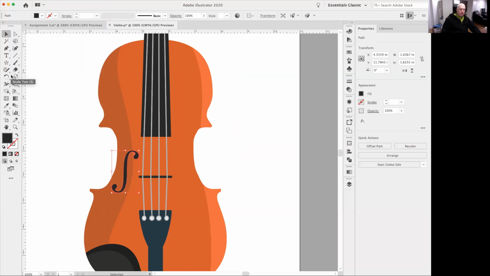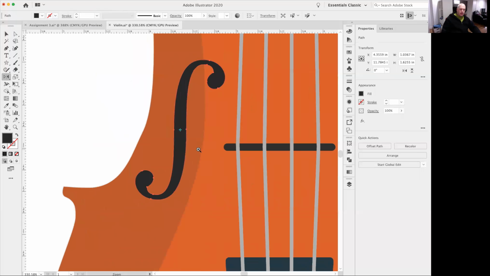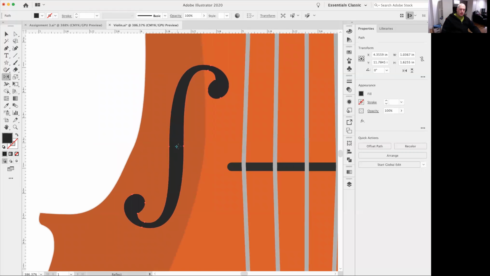And then you switch over to your rotate tool right here, which is also the reflect tool. By default, your rotate, scale and reflect tools always start from the center. So if I zoom in a little bit, I can see the reference point right there. And if I literally just drag, it just reflected my shape.